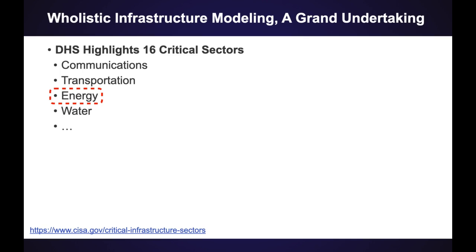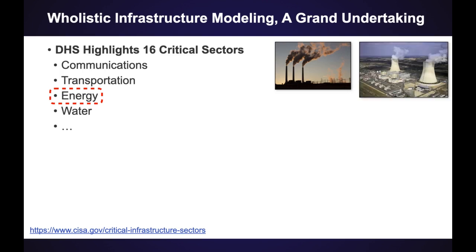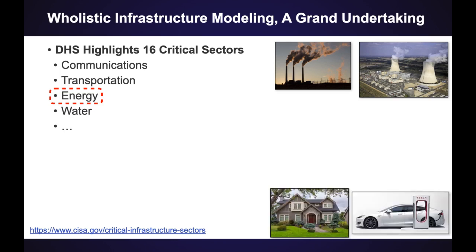Let's just think for a moment hypothetically about what it would take to really have a holistic energy modeling solution. We'll begin our inquiry with some power generation. You could think of things like coal-fired power generators or nuclear power generators. They provide a huge amount of the base load in the US network. Then, of course, we need the consumers of this power. So we're going to need to model some homes and some electric vehicles, for example.